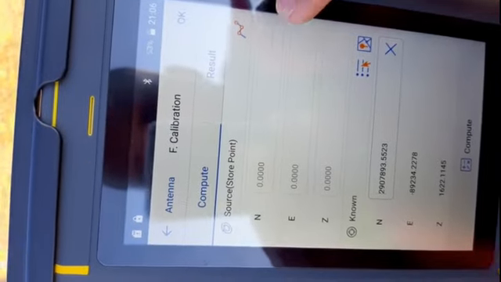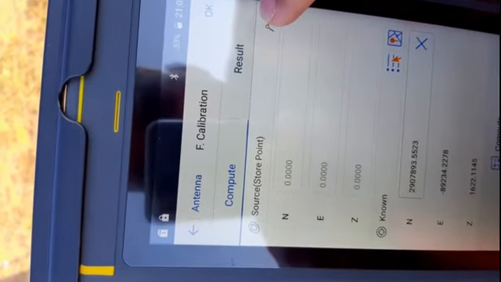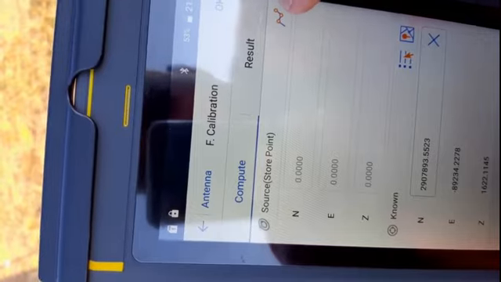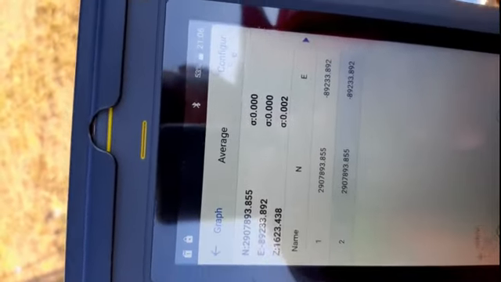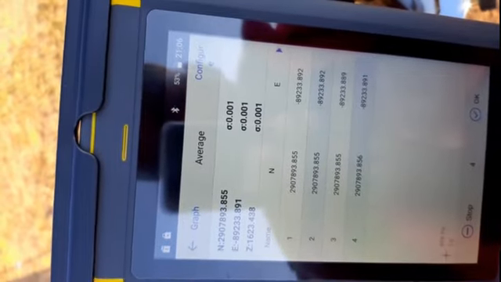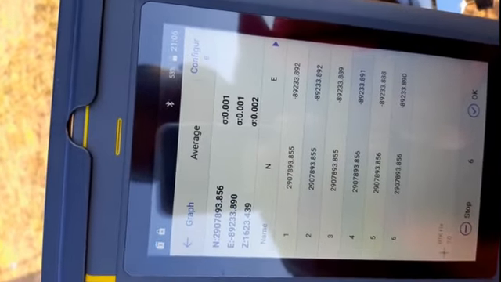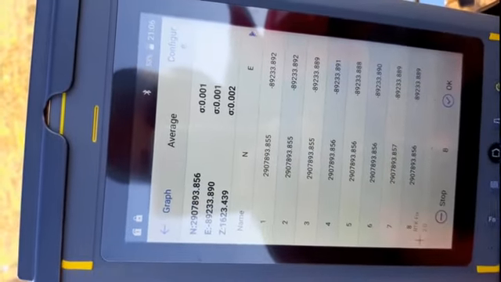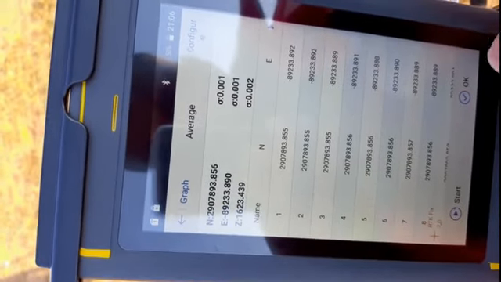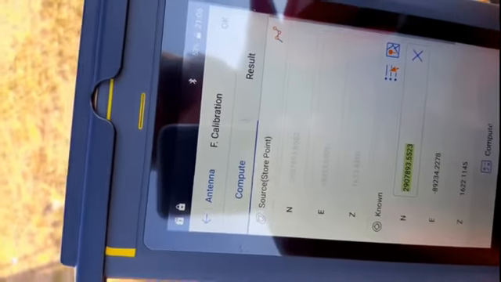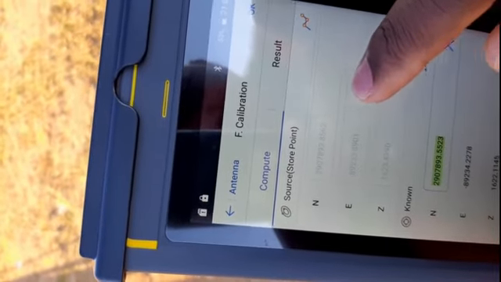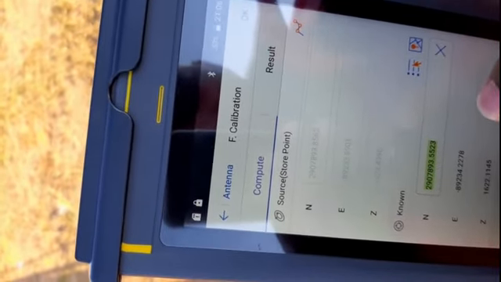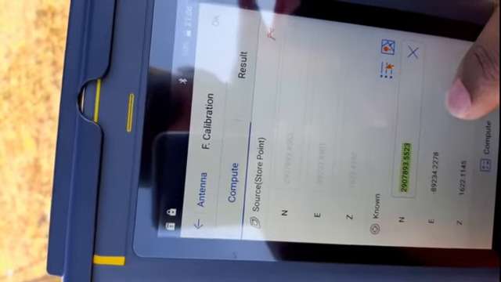And now I have to get the coordinates from the base. So I will select that icon there that does an average point collection. It will take an average to collect 10 readings and take an average. So this is the one from what the GPS is reading, and this is the point that I'm telling the GPS that it's over.